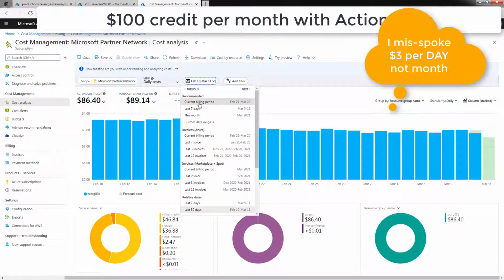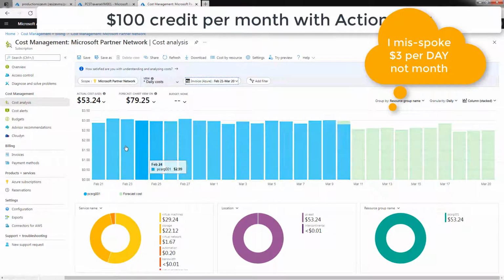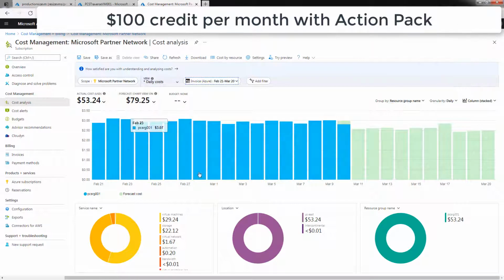So if I pick a custom date range and say, or why don't I just take the current billing period? Okay, so see the current billing period, it's projecting me out to be about $80, which I don't understand, because if you take $3 and multiply it by 31 days or 30 days, it's over 90. So I don't really understand how this projection occurs, but we will see at the end of the month what the actual final number is, but I'm sure that my actual final number is going to be less than 100, which is going to allow me to keep my VM running for the full month without it shutting down.